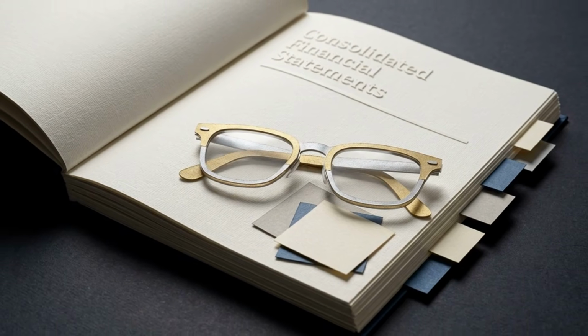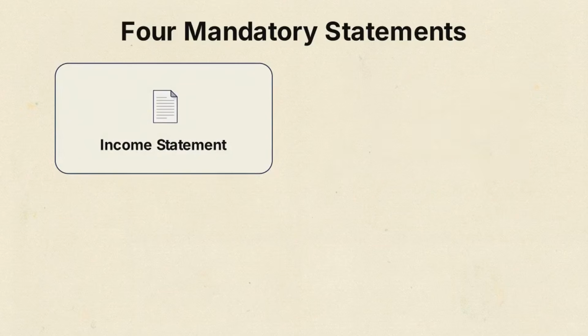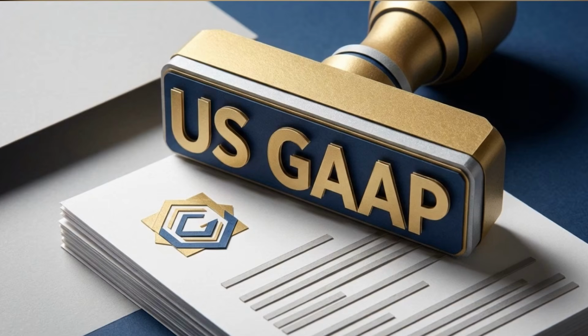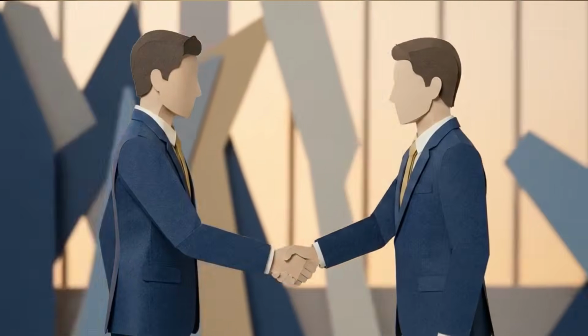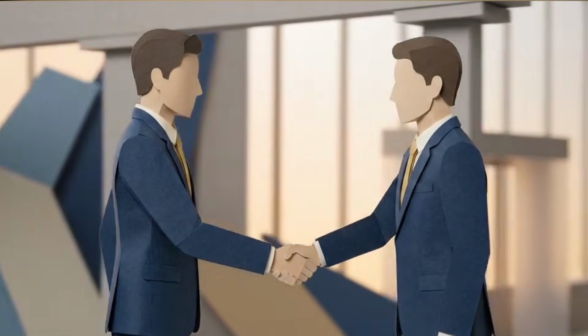So the first one is income statement. This shows revenue, expenses, and net income for a period. In GAAP, you will often see it broken into operating income, non-operating income, and then net income. The terminology is a bit different from what you might have studied in your schools or colleges. Net income is basically the net profit which we calculate in India.